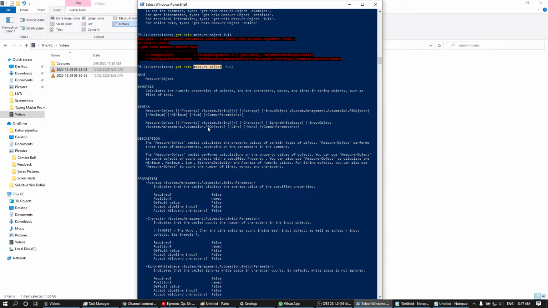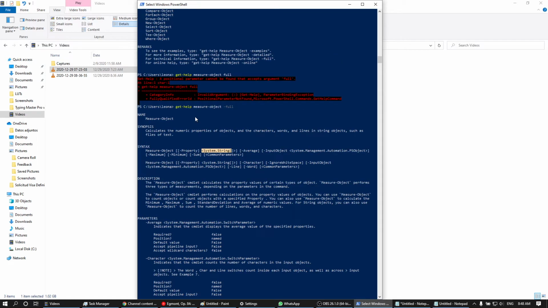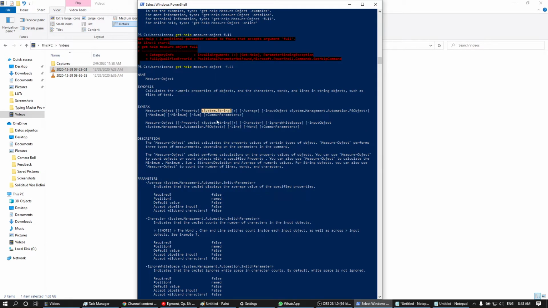If you want to deal with strings, you will have to write Word, Line, Character, not spaces. If you are dealing with a property, you write the property name as a string, and you specify if you want the average, maximum, sum. Okay. Yes, I understand.